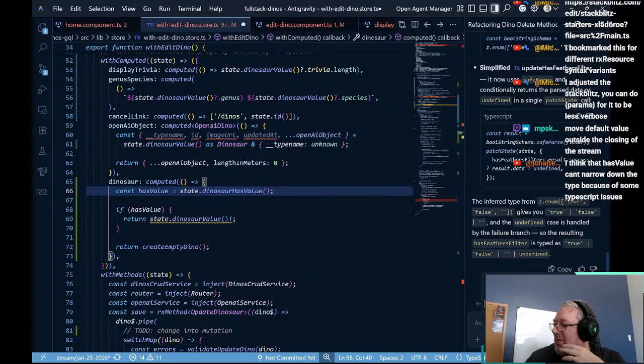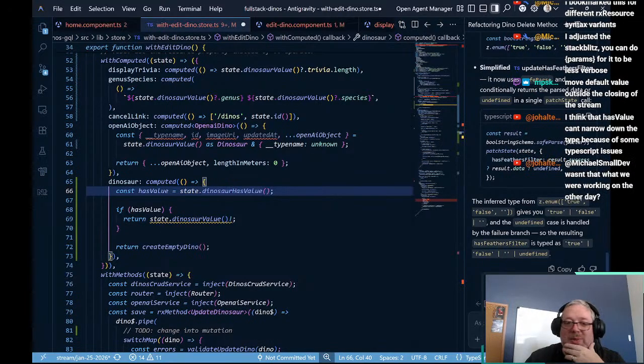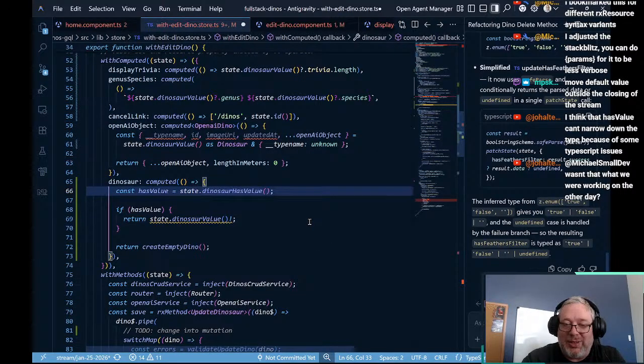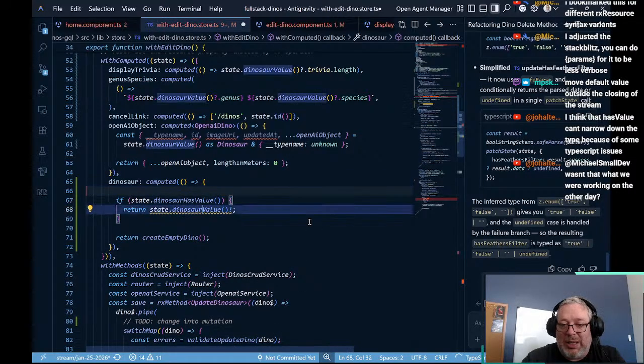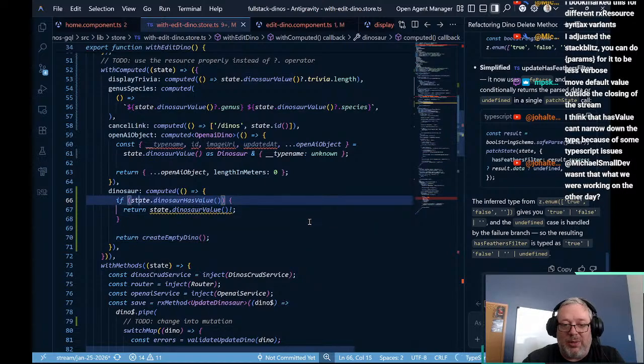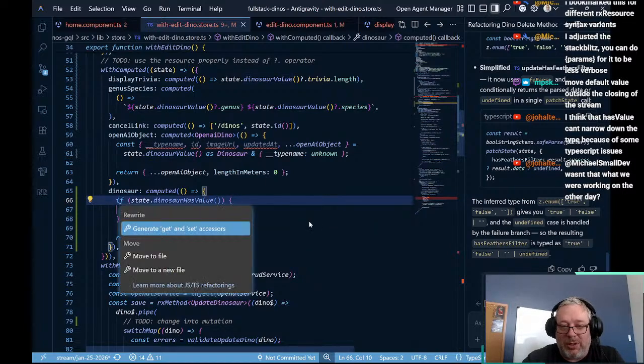I think has value can't narrow down the type because of some TypeScript issues. I was trying a couple different ways to get around adding that exclamation point, but I agree with you, Johalternate. It's probably TypeScript issues. So we can probably convert this back to a ternary.